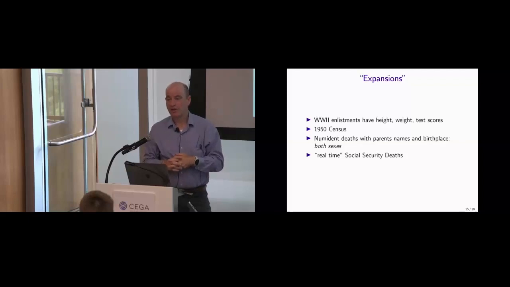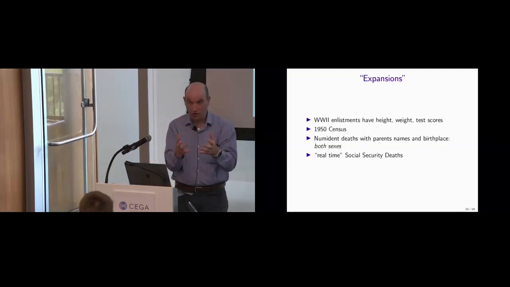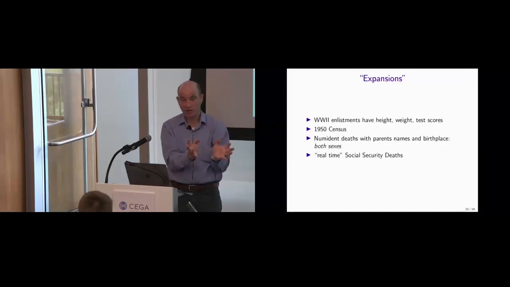And then our latest thing that we're trying to do is there's a system for reporting dead people to banks to avoid fraud. So when someone dies in your family, especially if it's an old person getting Social Security benefits, you need to fill out a death certificate. You need to report this to Social Security. Social Security keeps a very up-to-date list of this, and then distributes it to anybody who has a license to use, permission to use the data.